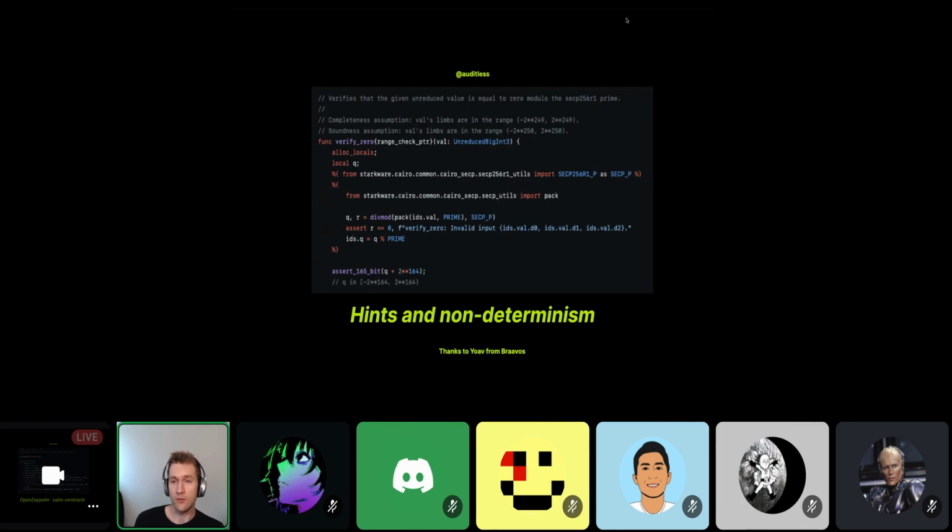So the way to protect it is, well, if we have that square root value, let's just square it, right? And check that it matches the original number that we wanted to get the square root of. So that's really the general pattern with hints, right? You use a hint, but then you have some really super robust way of checking, and that's kind of what we're seeing here with a more complex hint, of checking that that hint has been executed correctly and that it satisfies some invariants. Right now, hints are not available for users of Cairo 2.